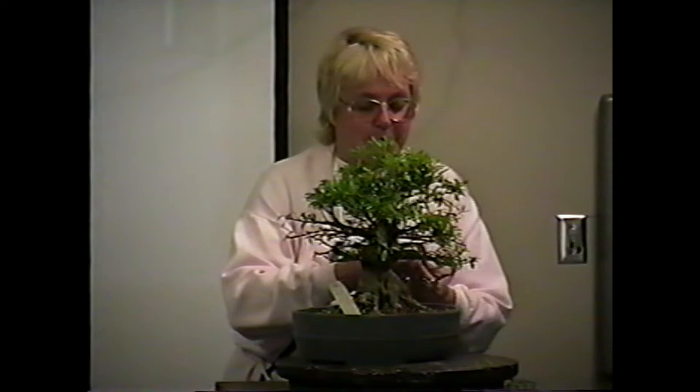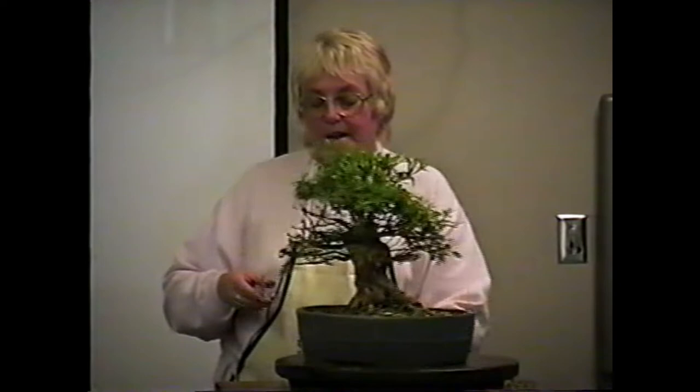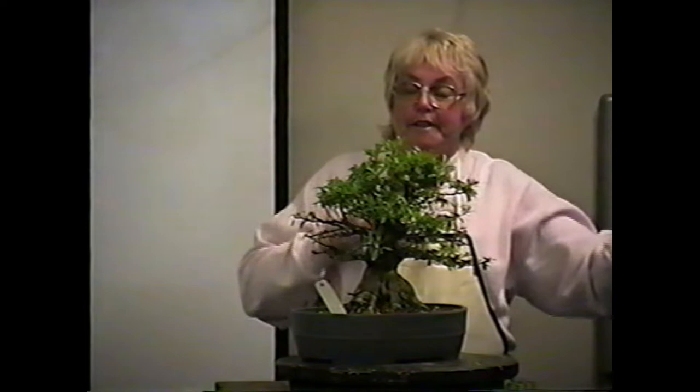What I'm doing right now is I have cut off some of these things that we're going to use later. Also, I'm no longer concerned with left, right, front, and back, as long as it's even around and goes up the tree and you can see part of the trunk.